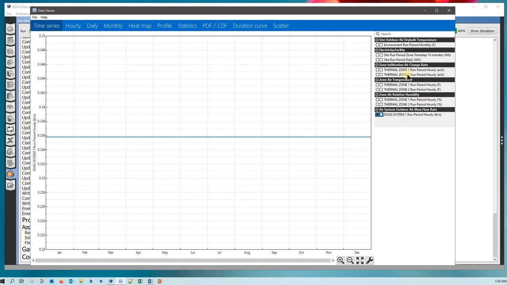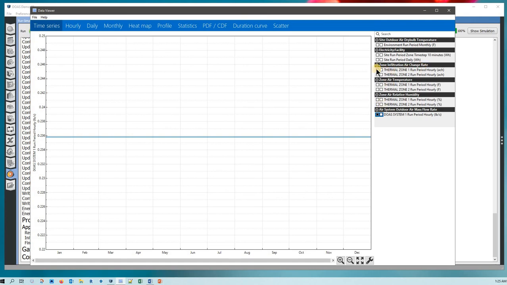So it's right about the right value. Here it's not reporting my zone ventilation design standard density volume flow rate. If that's working for you, then it should be showing up down here, and that'll show you the value in CFM if you're working in IP, or cubic meters per second if you're working in SI.